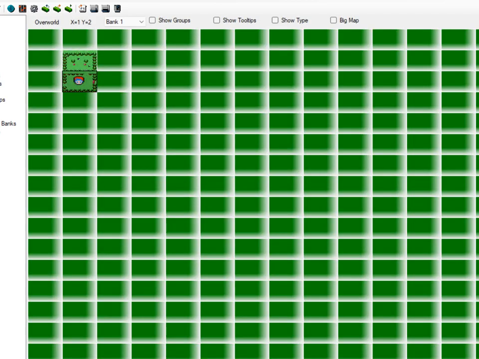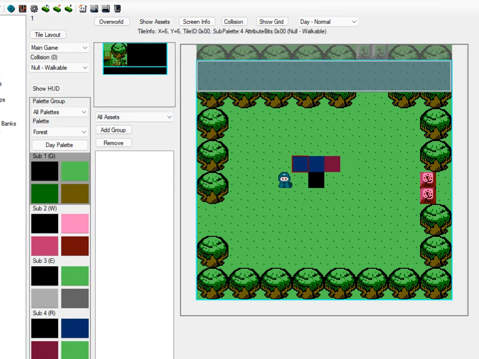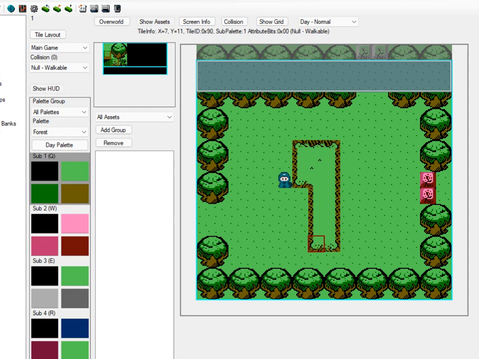Alright, so we go into the overworld. That would be the arcade. This would be that water. As you see, it's not that color. We can make it that color.